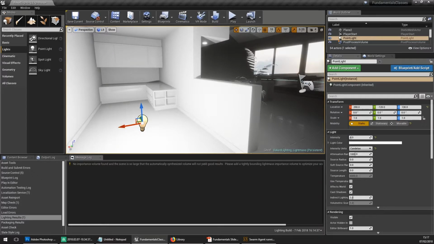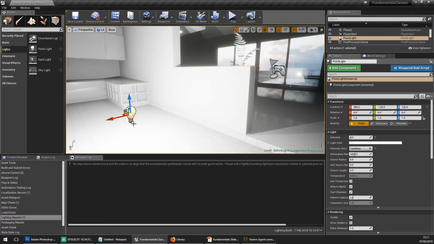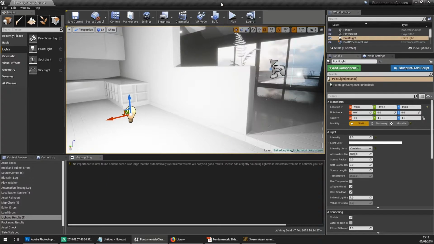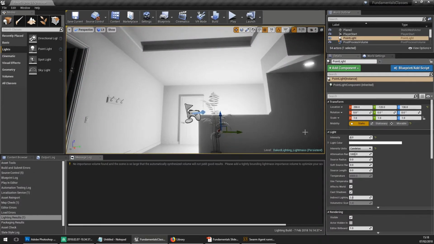So with static lighting, with baked lighting, it doesn't matter whether you have one light or you have 10,000 lights. They will result in the exact same speed, the exact same performance running that environment. But obviously the rendering process might be a lot longer for those 10,000 lights compared to the one light, but once it has rendered, the runtime performance will be identical. So that's really important to note. This is absolutely best for performance. So if you're low on hardware power, you tend to want to stick to static, and if you want to have the most realistic lighting, including all the light bouncing and so on, you want to have a lot of static.